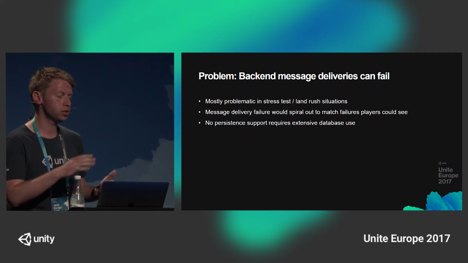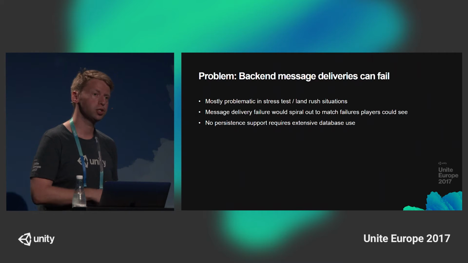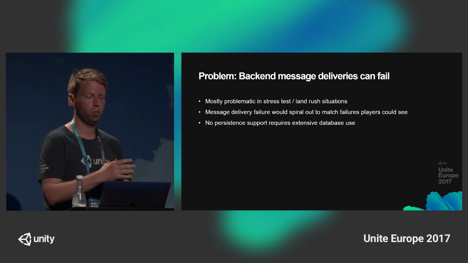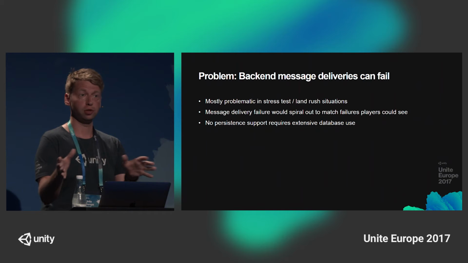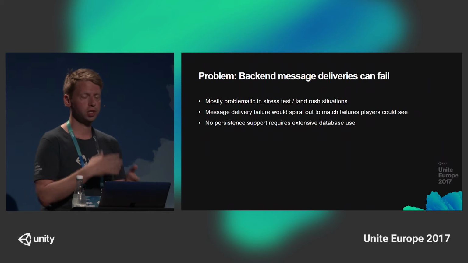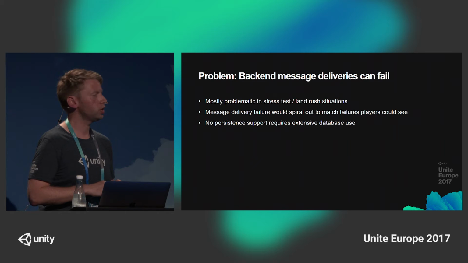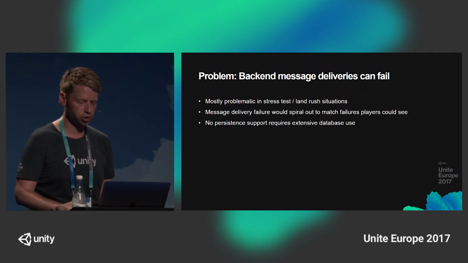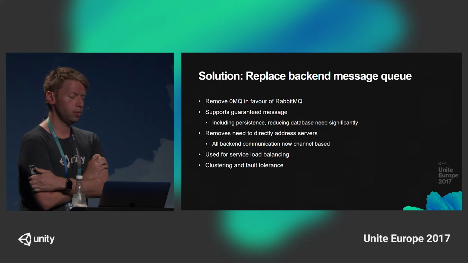Also, the previous architecture for the multiplayer backend service for the message queue required that we always interacted with the database to do a lookup for the service on the backend, specifically, say, Matchmaker, what Relay server does it need to find to talk to, and then connect directly with that socket. That can be really cumbersome. And also databases just don't scale as well as some other systems you can use to do the same trick. So we replaced the message queue.